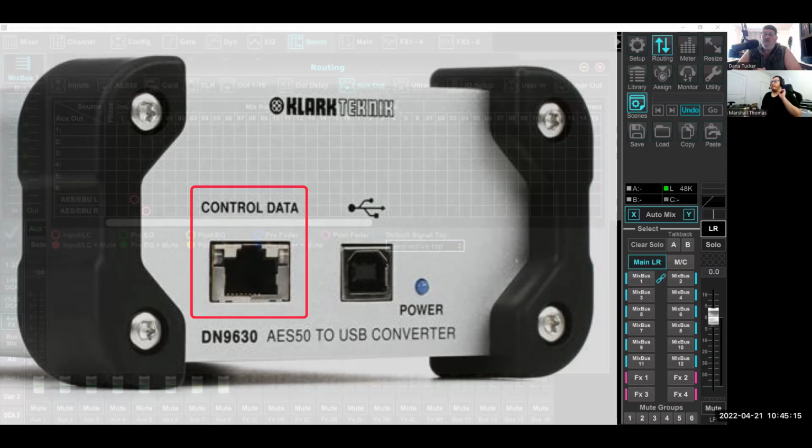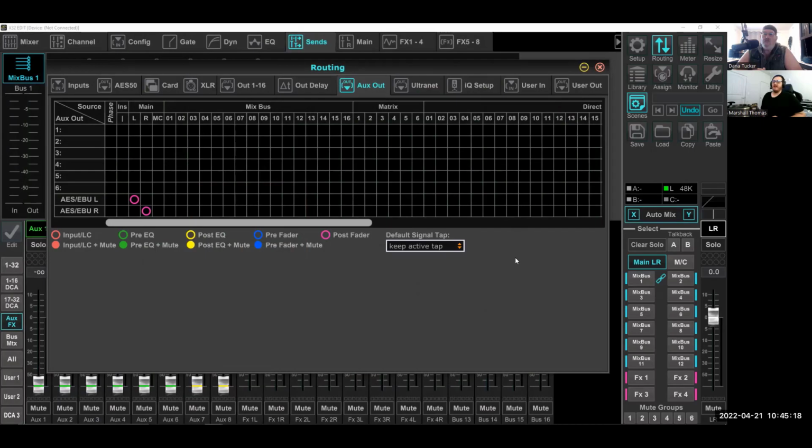They have said that they may bring back that possibility if enough people ask for it. But currently, if you go look at the Music Tribe forums, there are not enough people asking for it to be worthwhile for them. So that remote Ethernet port does nothing. As it stands, the DN9630 has to be connected to something that is a clock master, a console. Two, it does not have gain control. It can only receive and send.